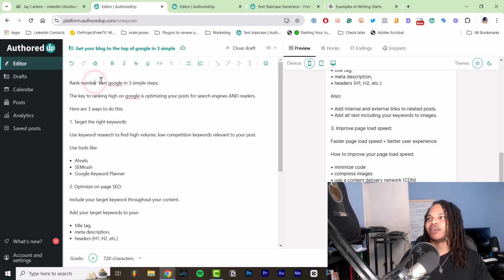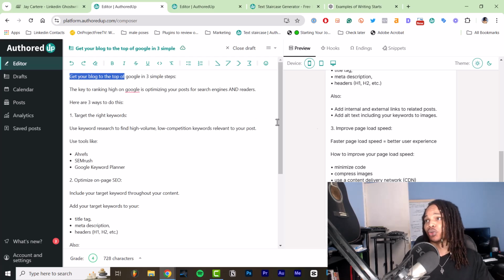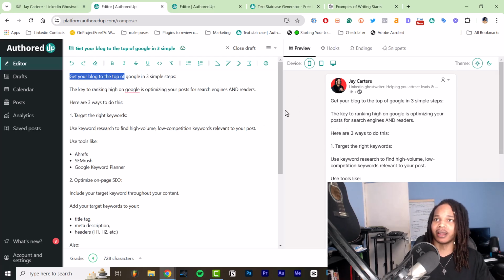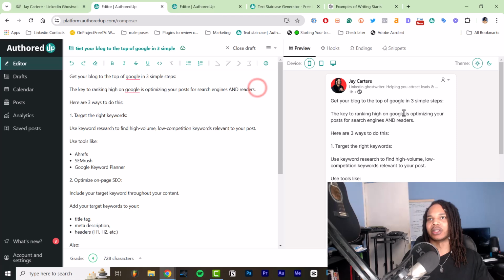But then this is a little unclear if this is a noun or a verb, and we have to include this to say number, because if we use the hashtag or £, then it will turn this into a hashtag. So that's why I went with "Get your blog to the top of Google in 3 simple steps," because it's very clear and people will understand exactly what they're going to get out of this post.